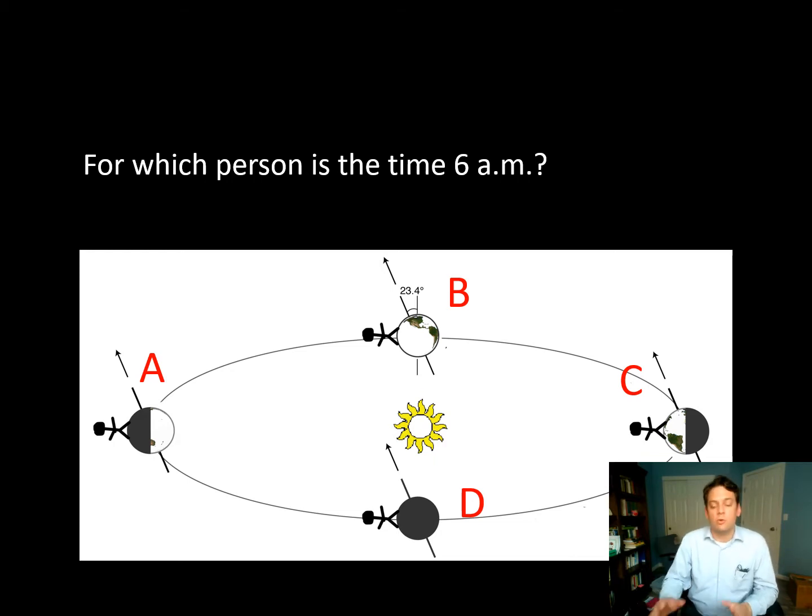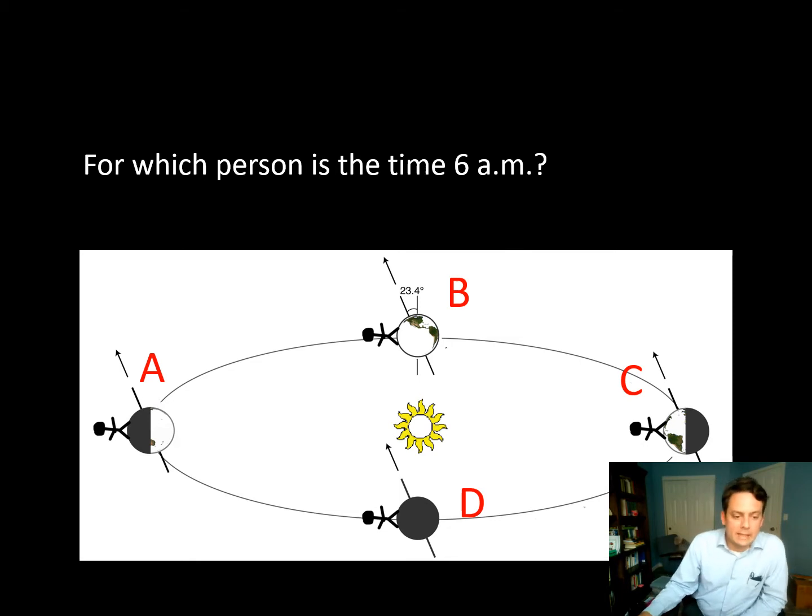Okay, so let's come back then. 6 a.m. is roughly sunrise, right? Obviously, sunrise changes a little bit over the course of the year, but 6 a.m. is roughly sunrise. And so when we think about 6 a.m., what that means for analyzing a diagram like this is that wherever the guy is, he needs to be rotating towards the sun in such a way that he is just starting to be able to see it. Okay, so let's go through and see what these guys look like.